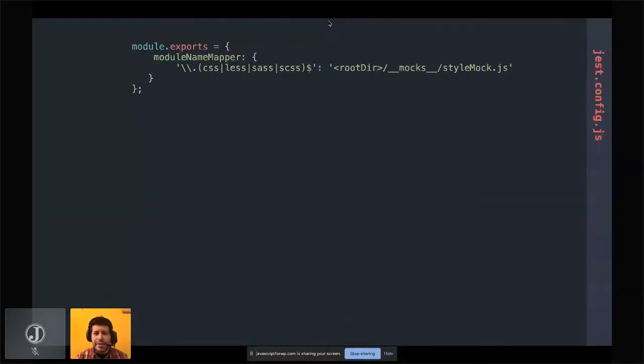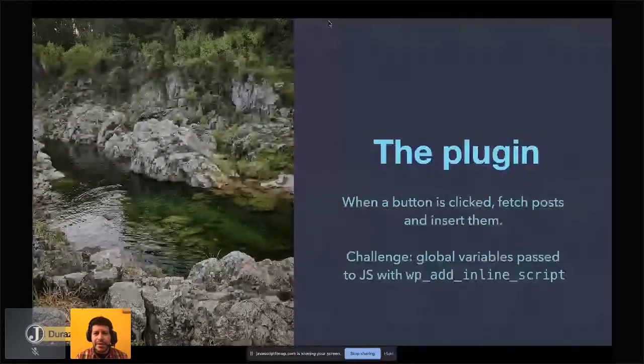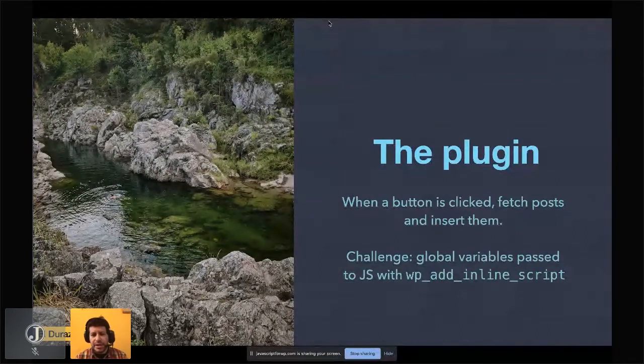And the next challenge we have in WordPress plugins is that we write WordPress global variables from PHP to JS using this sentence, the WP add inline script, and that's okay for the JS in the page, because the JS in the page just reads that variable and loads it, and everything works well.